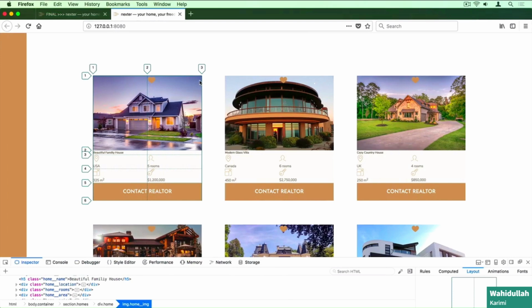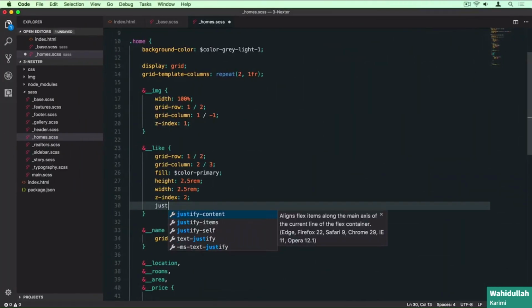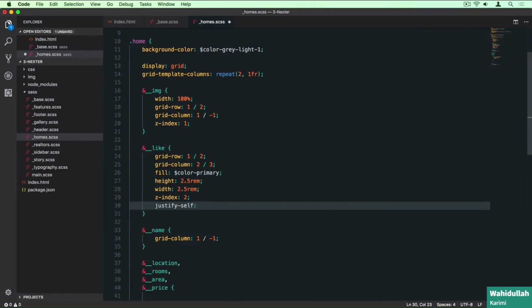And how do we align grid items inside of grid cells horizontally? We just use the justify items property, right? But in this case, we want this to happen only with this one here. And so we can use justify self on this exact item. So justify self is going to align the item inside the grid cell, and we want it to be all the way to the end.